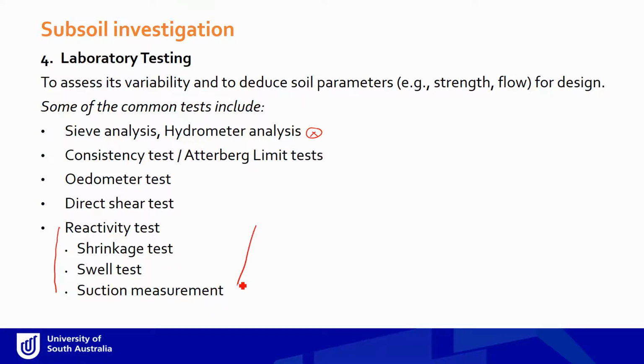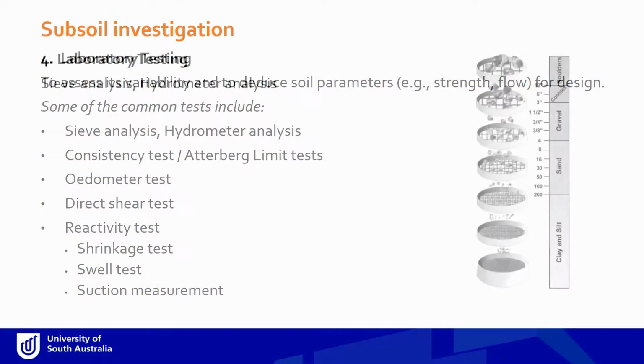If we do them, we'll be able to quantify how reactive a particular soil is, and then from there, using this information, we'll be able to design things on reactive sites. So they are very specific to reactive soils, not done in all different soils, but these are some of the more common ones: sieve analysis, consistency, odometer test, and direct shear test. Let's have a closer look at each of these tests.